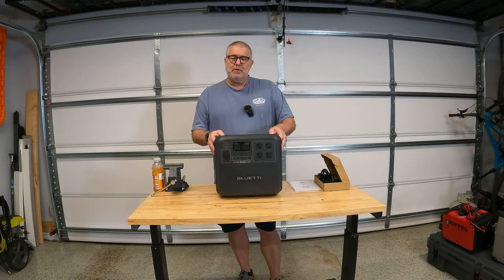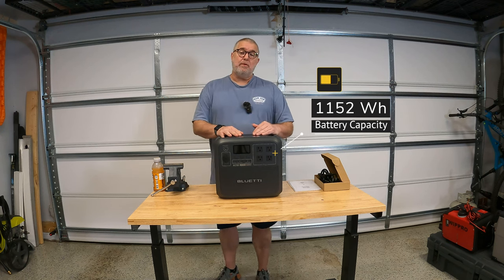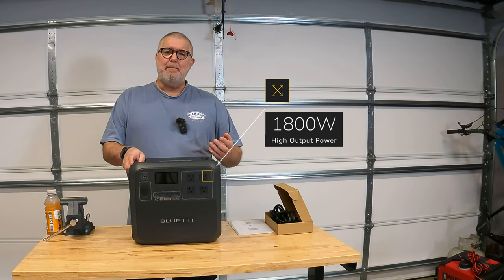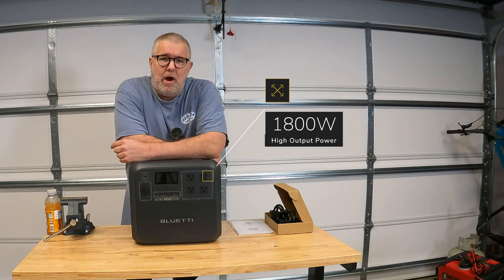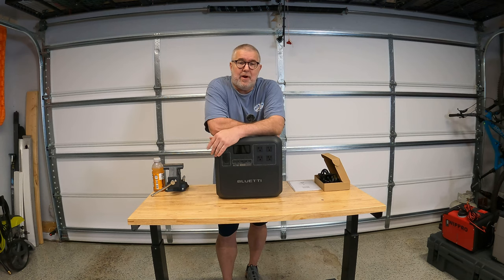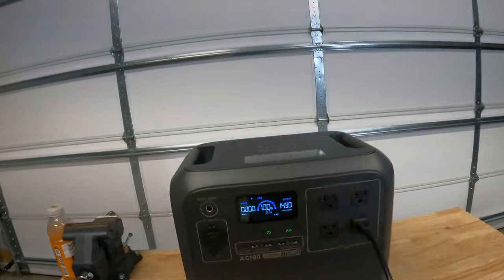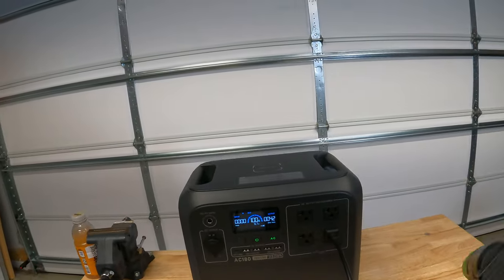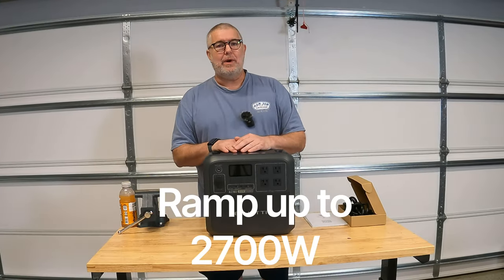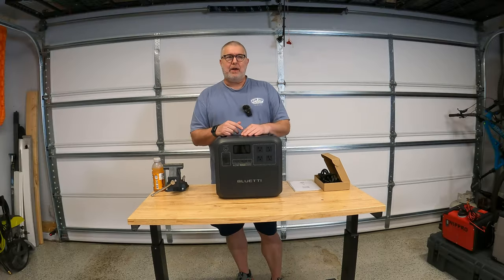This particular unit has a battery capacity of 1,152 watt hours, which was very important for me. Even more important than that is it has 1,800 watts of output capability. 1,800 watts will really power about anything you need — refrigerator, hair dryers. I hooked up a heat gun to this and was getting up to about 1,500 watts of consumption. You can also ramp this thing up and go up to 2,700 watts for a very short period of time before it'll error out at that point.